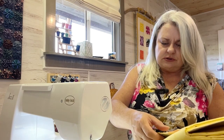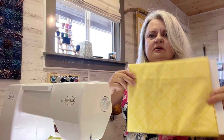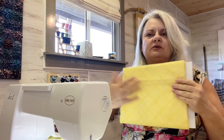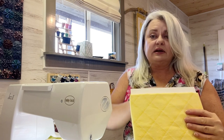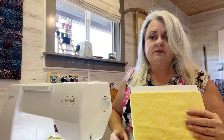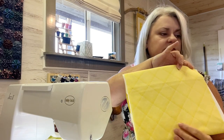I'm going to use this yellow here. It's a kind of plaid yellow. It has a little dark yellow plaid stripe and then a white stripe. And it's directional. It's crosshatch. So I'm going to open this up. I'm pretty sure it's going to be long enough so that I can get full strips all the way around. So I'm going to do a border of this first.